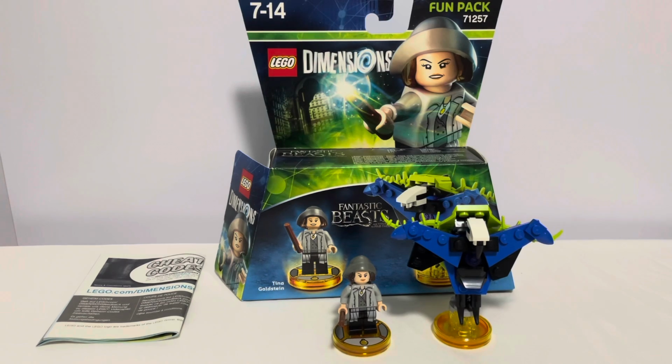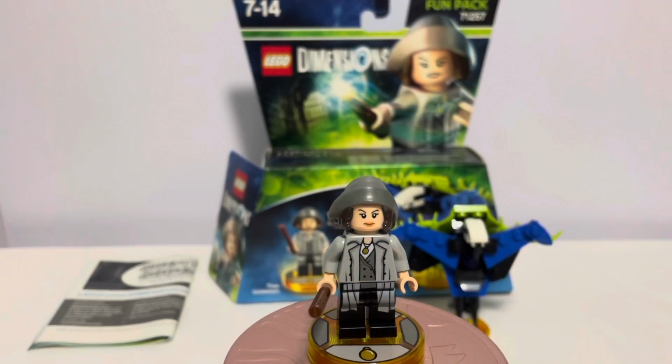So now let's start with reviewing, starting with the minifigure. For this fun pack of LEGO Dimensions, we actually have Tina Goldstein here as the only minifigure that is provided in this small set.